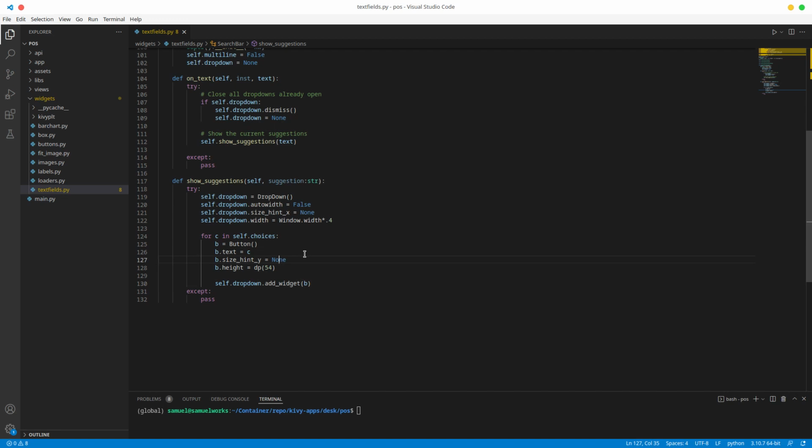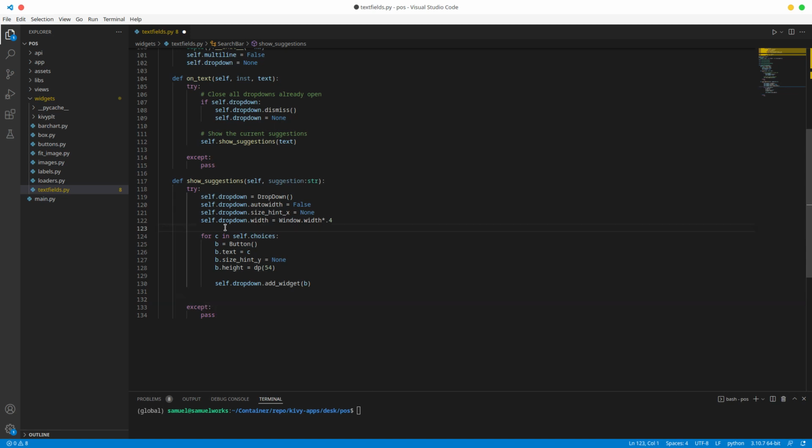Right now our dropdown isn't actually being shown. Because we created our dropdown, but self.choices could be empty, if we just show it we could potentially show an empty dropdown.